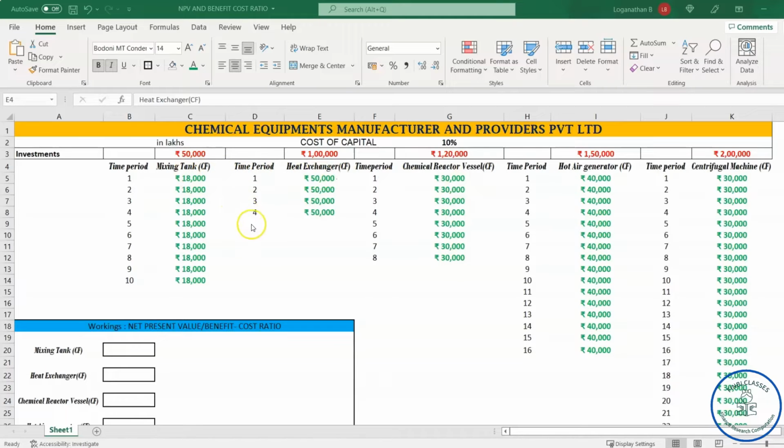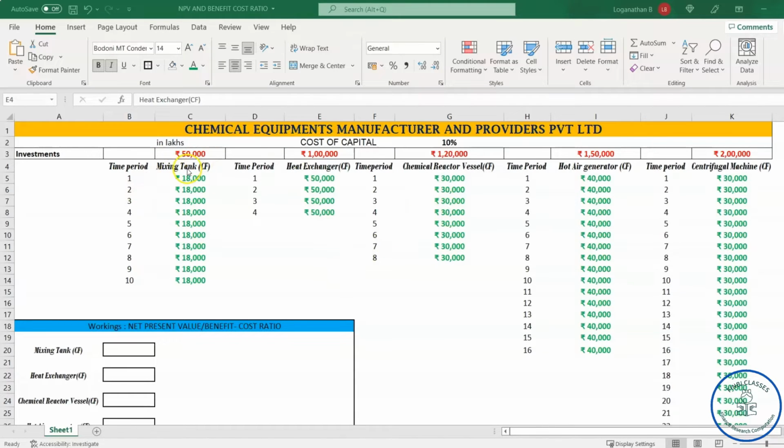It's a policy document, and they have the projects in their hand, and the company is considering whether to get into the project, whether it gives them positive cash flow, and they are also going to do the cost benefit ratio. So we also find the cost benefit ratio for each individual chemical equipment. We do the net present value, find the cost benefit ratio, and do the ranking for that, so that we can make a quick decision and the board of directors can decide whether to invest in the particular equipment to be manufactured or not.